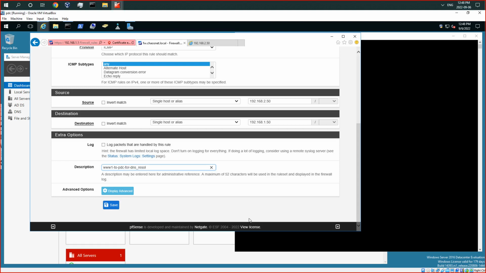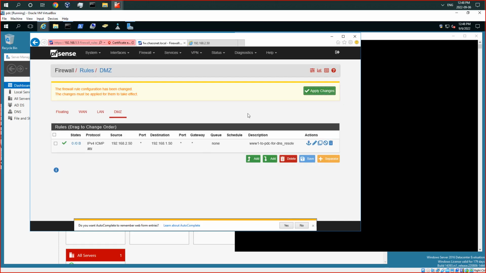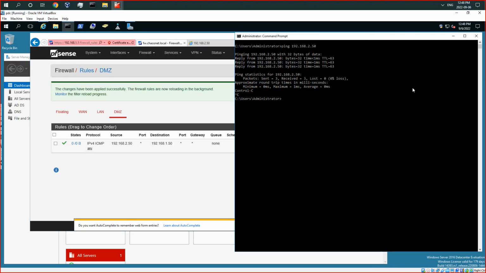Okay, so in that case I will know that I want my first Apache server, www1, to go to the primary DNS, in order to get a DNS resolution. That's what I know. And I don't need to do anything else here. I'm going to say save, and I need to apply the changes. I see the rule, obviously, right? So basically I could open now.